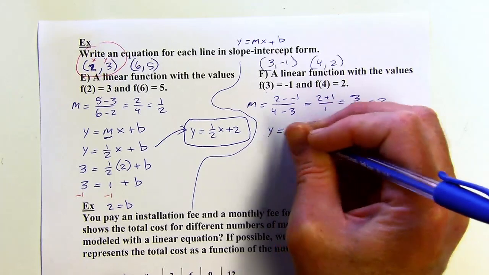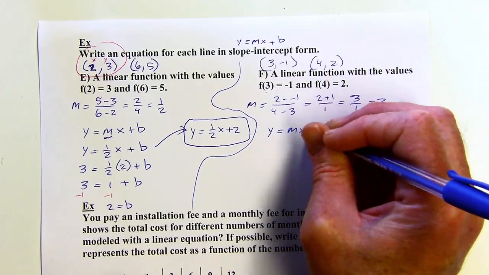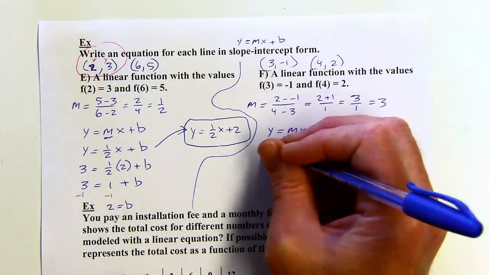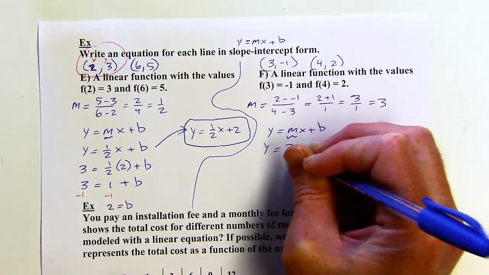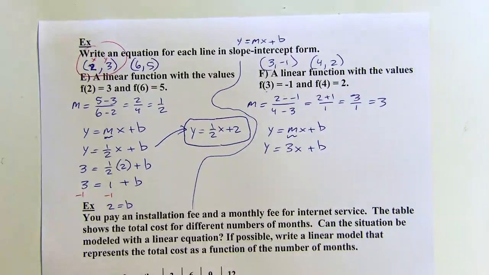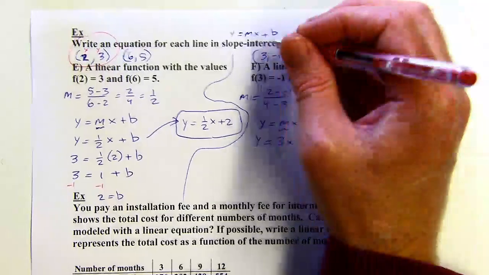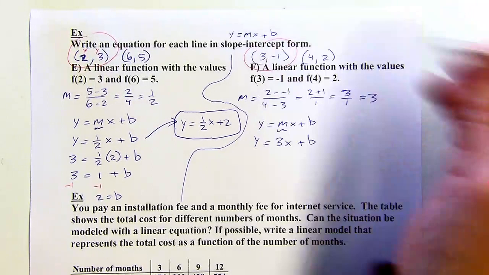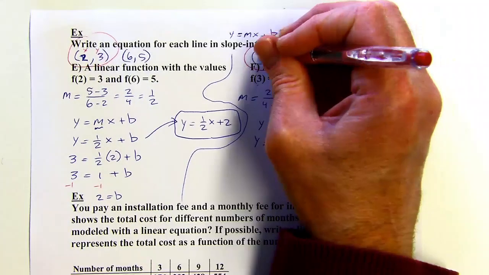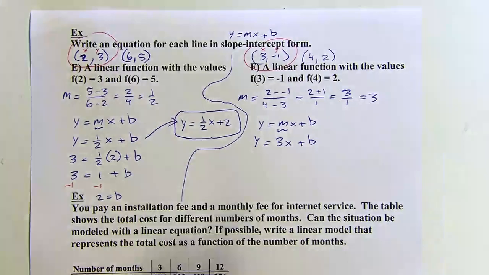Okay, so y equals mx plus b. Well, I figured out the slope part, so it's y equals 3x plus or minus something. Now I just have to figure out what the something is, and that's where I'm going to use one of the through points. Again, you could use either one. I tend to just use the first out of the two, but you could use the second. So I'm going to plug this in for x and y.